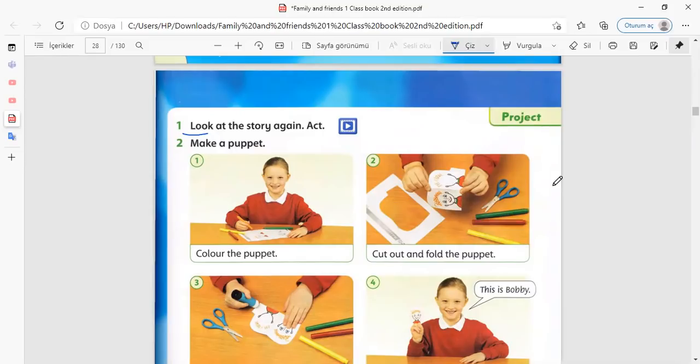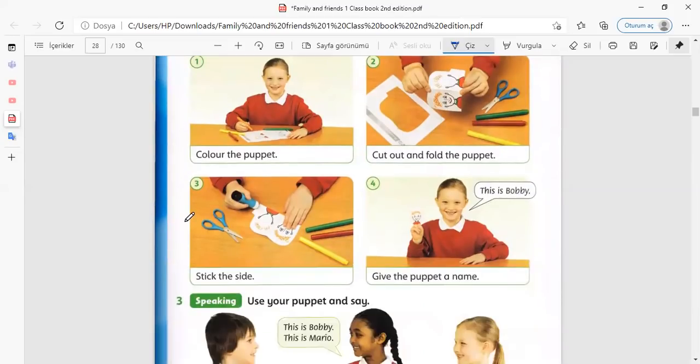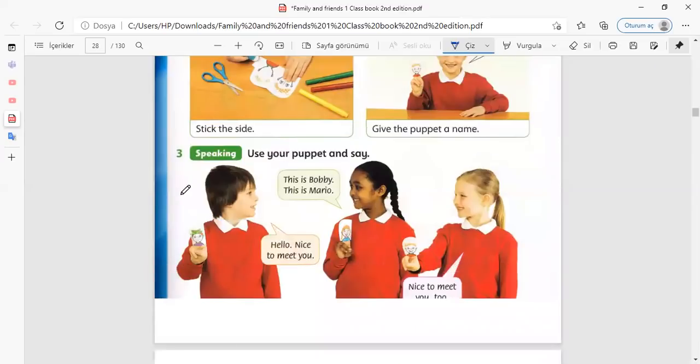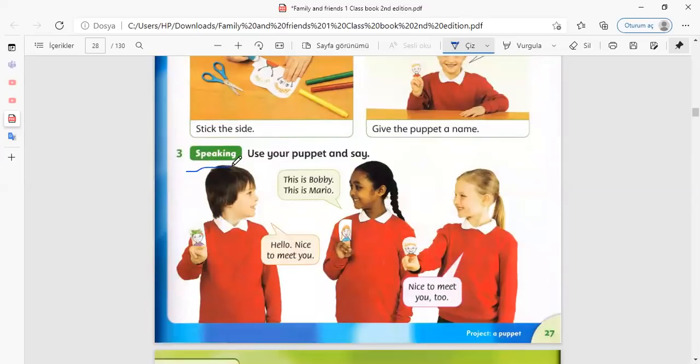Look at it again. Which are four tables? Three. Six. Four. How to put a name. Okay. Speaking.